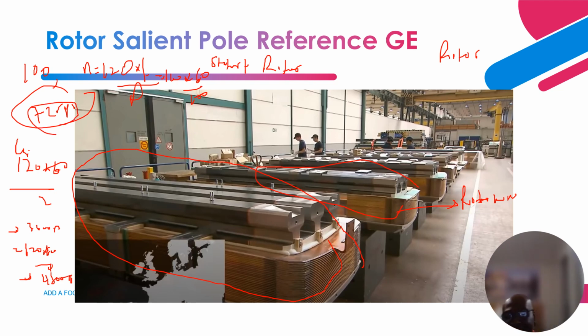So you see why the rotors of hydro generators turn at a slower speed, because they have many poles, right? Okay, so this is all basically the mechanical building block for the salient pole of these rotors.